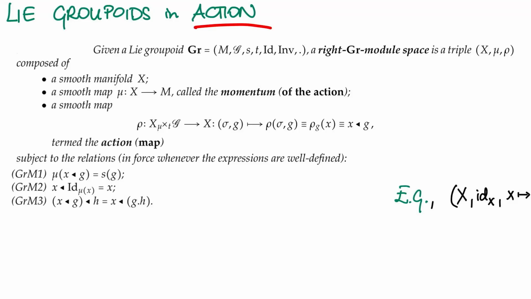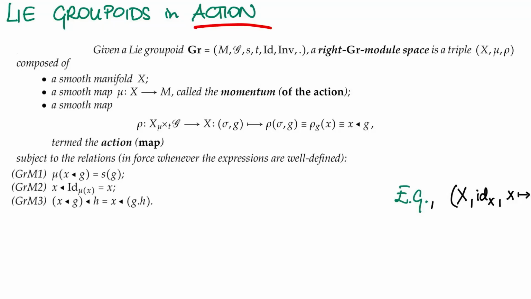So you see, the action of groupoids is a little tricky, because not any arrow can act anywhere. I can come up with the notion of a map from the space on which the groupoid acts to the object manifold of the groupoid, so that I can attach to it, in a smooth way, an arrow which ends there, if I want to write. And that's what is happening. I'm just saying that there should be what is known as momentum of the action, which maps the space acted upon into the object manifold of the groupoid, and there on this fiber product, which is well defined because T is a surjective submersion, so it's smooth, I have an action.